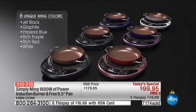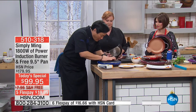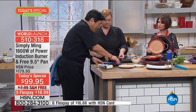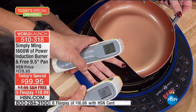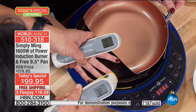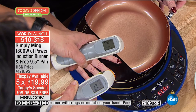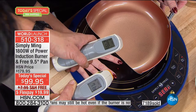It has an automatic turnoff for safety — after an hour it turns off automatically. Let's show you this part — what heats and what doesn't heat. Here's a completely cold burner and cold pan. We're going to put this on max sear and here are two thermal guns. Both start in the 70s. The pan's already at 100. Tracy's finger right next to the pan is at 69, 70 degrees — that's not going to heat up. The pan's already at 230. These burners heat up about 20% faster than any other burners out there on the market.